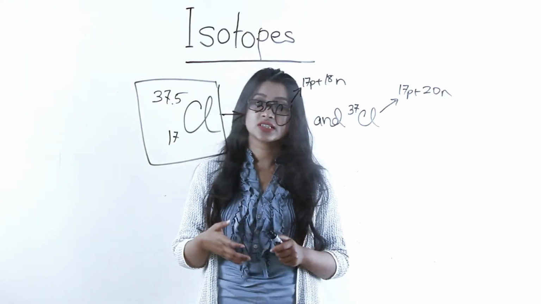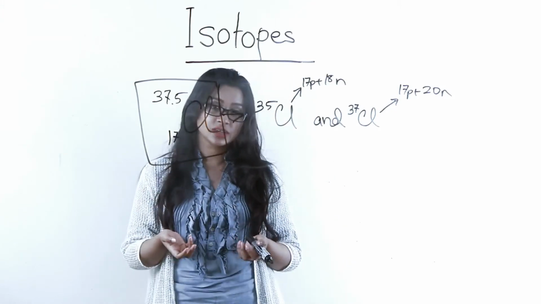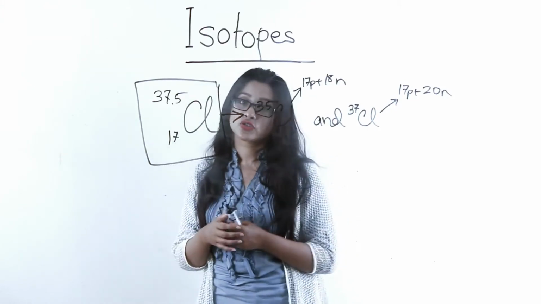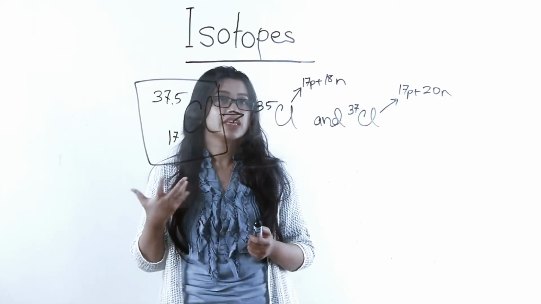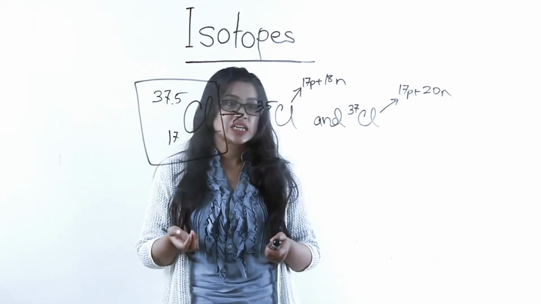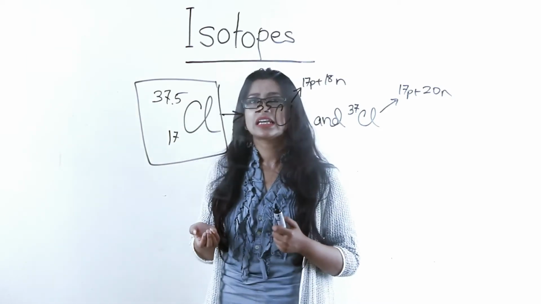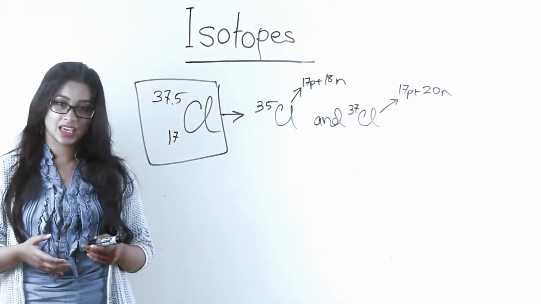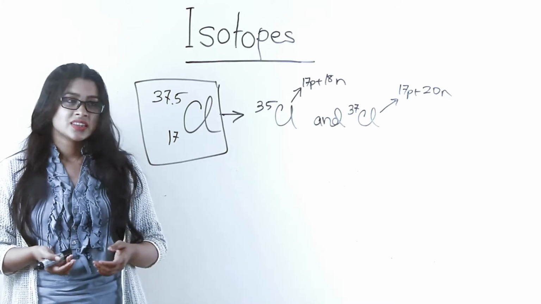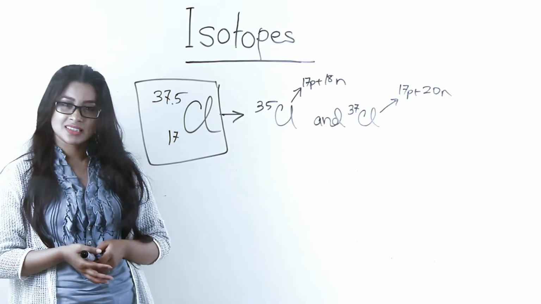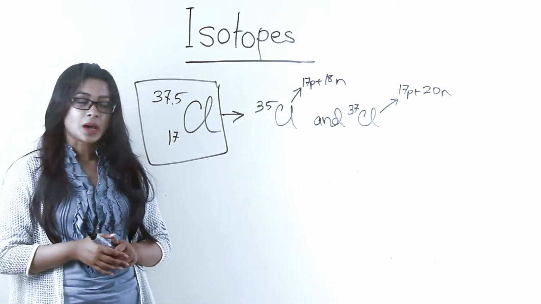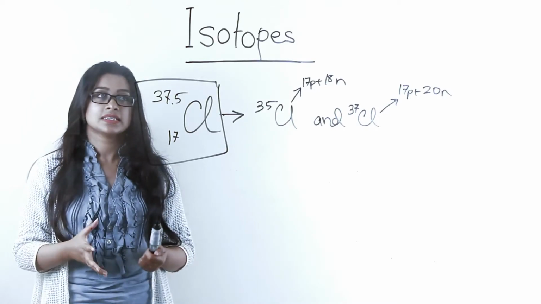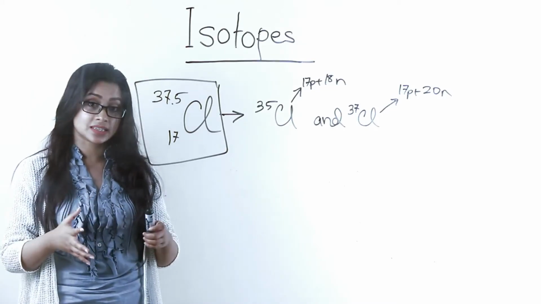And as a result of this variation, their physical structure changes, even if by a little bit. There isn't much change in their chemical reaction. There isn't much change in the way they behave compared to one another. There are very slight changes in the physical properties. But other than that, there isn't much change between these things.